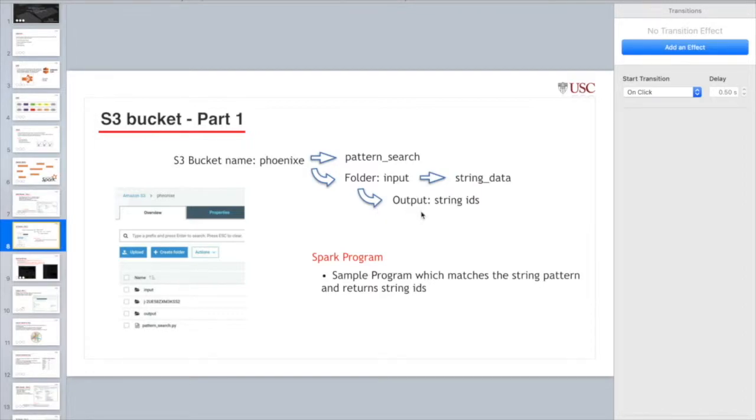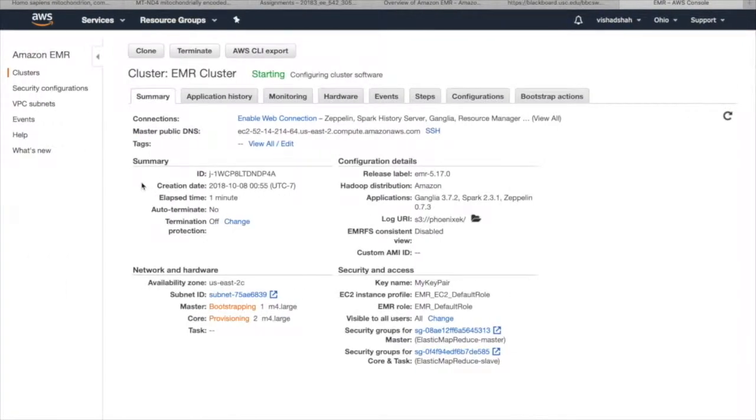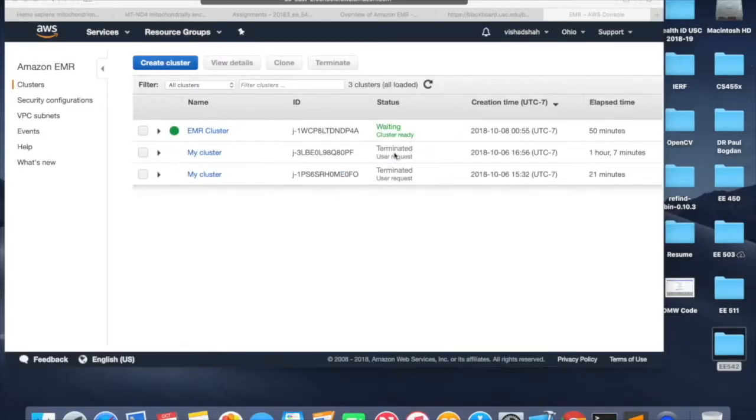So when we execute in the terminal, we will make sure that we write the command such that it creates an output inside our S3 bucket. So this is still in the starting mode. There are 4 modes, which are starting, running, waiting, and terminate mode. So we need to go into the waiting mode in order to start with the execution of the terminal command. Fast forwarding it. I have my EMR cluster ready.